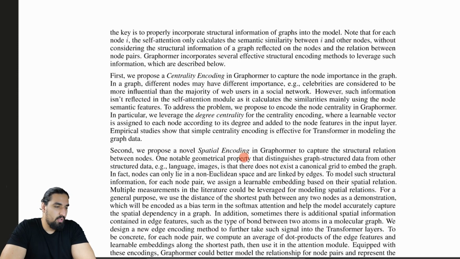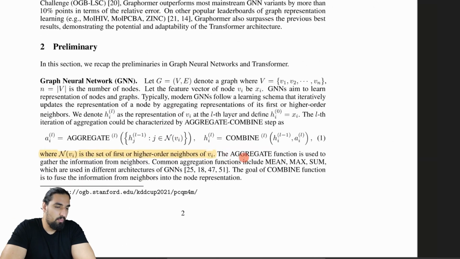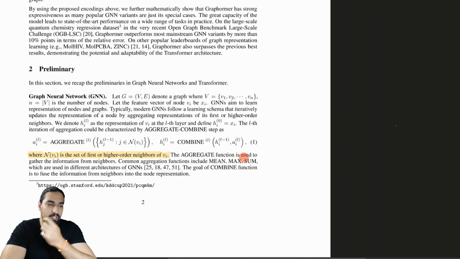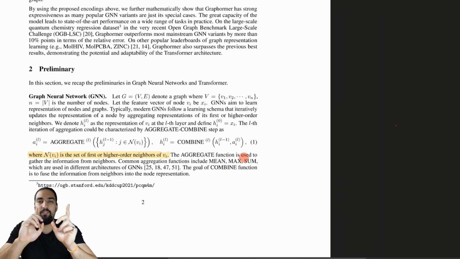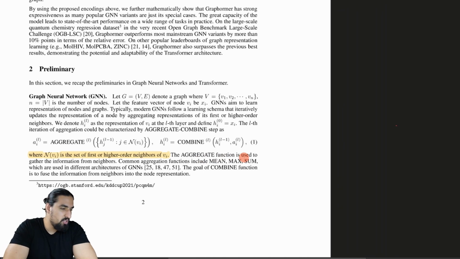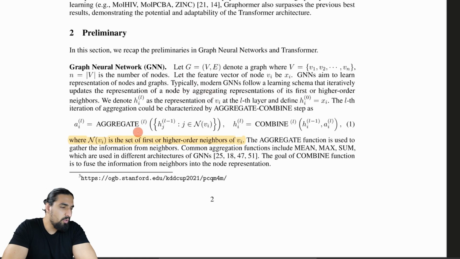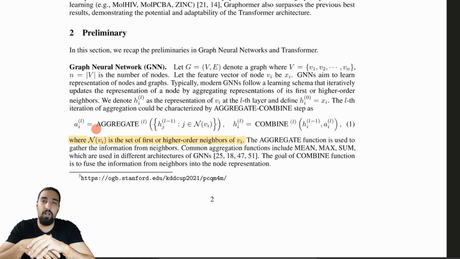Okay, having said that, let me just give you a brief introduction to GNNs if you're not familiar with them. I have a whole GraphML playlist. You can check it out. I'll link it somewhere here. But let me shortly explain how this works. What you usually have, in at least this one family of graph neural networks called MPNNs, so message passing neural networks, is this aggregation step and this combine step.